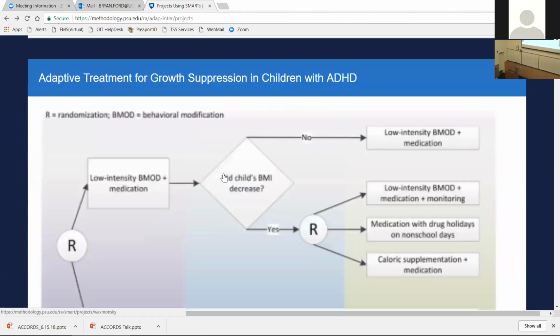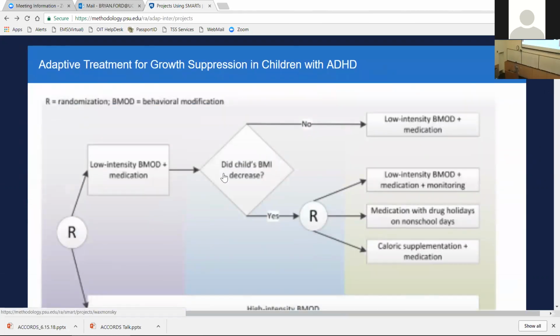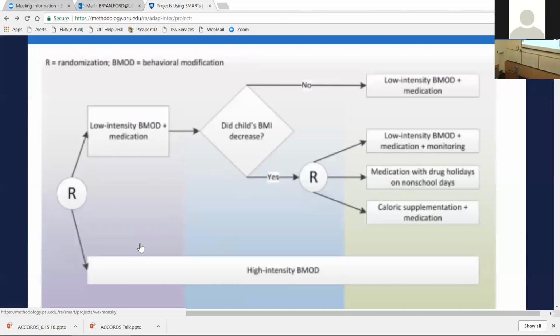This is for adaptive treatment for growth suppression in children with ADHD. So you've got randomization to either high intensity or low intensity medication, or low intensity plus medication. And here's an answer: did the child's BMI decrease? No. So you keep the same intervention. Did it decrease? Yes. Okay, so do we do monitoring? Do we just do medication with drug holidays on non-school days?